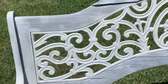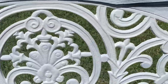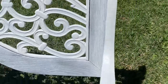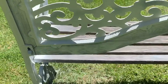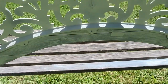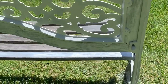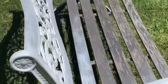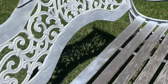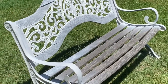Get to from this angle. So that's all done now. I even got some of the wood, and then I did the back side as well. Have to see how it looks after it dries tomorrow and see if I feel like I need to add another coat. But otherwise, I'll be going to the store to buy a few more cans of that paint so I can finish the rest of the bench.